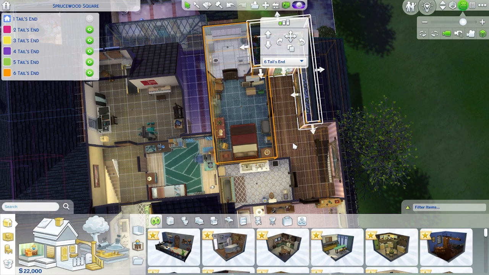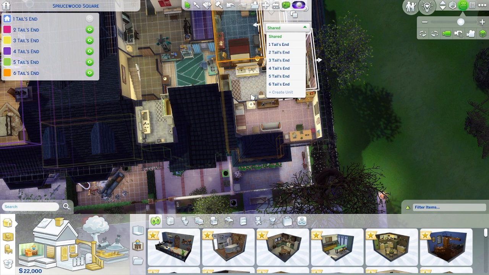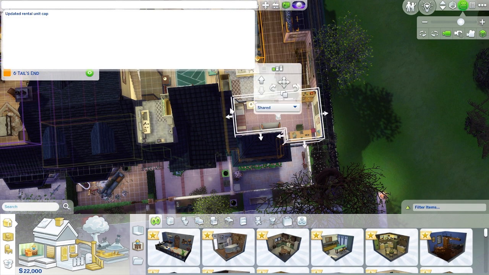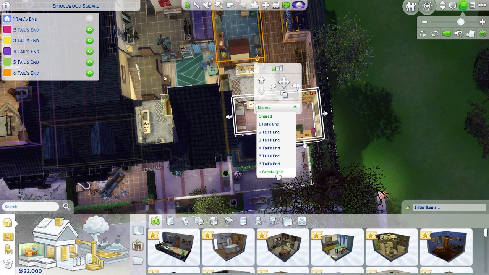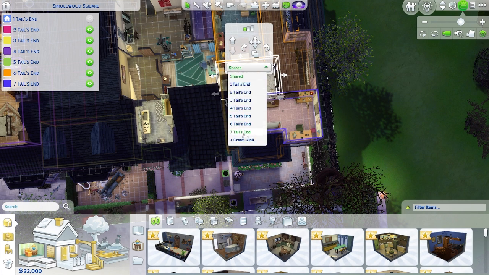At the end, I already had 6 units, but there's one room I want to still rent out to maybe a student. So what I did was use the cheat that they showed us. I just found it on the internet. And yeah, now you can create unit and have an extra unit. I wouldn't do too many of these extras if your computer is not great. So now I have a 7th.